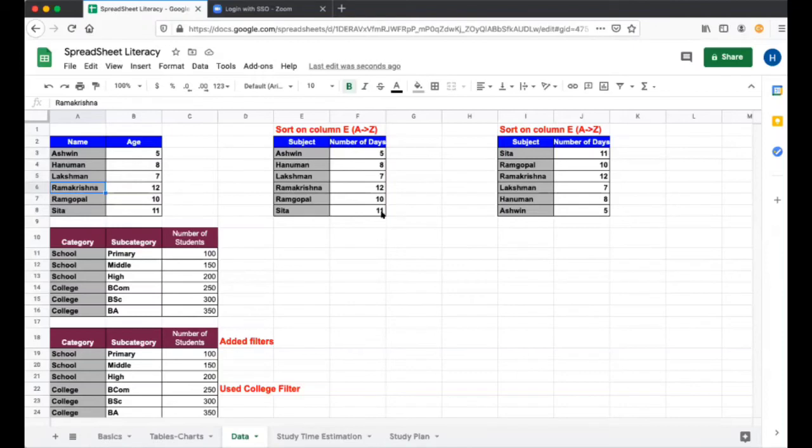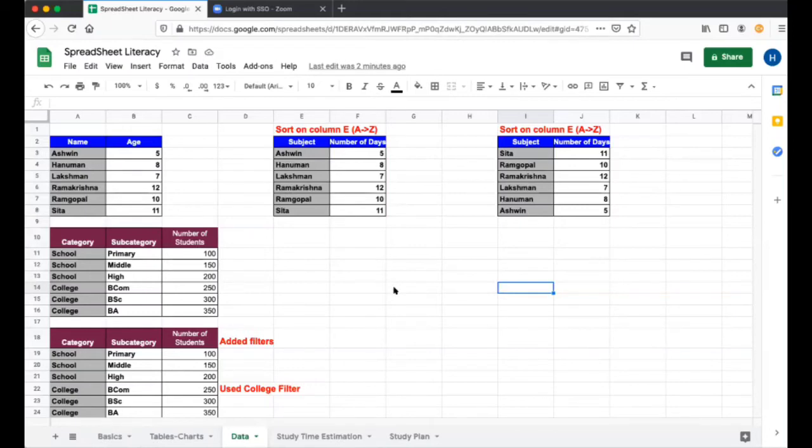So now I have shown you the table here in the middle, where it is sorted on column A, and the order is A through Z. Okay, so that is the second table that you see in the middle with the blue header. The third table that you see is the opposite order, which is the order Z through A, which means Sita comes on top because S comes later in the alphabet, and Ashwin goes to the bottom because we did the opposite order. So this particular example is to show you how to do sorting.